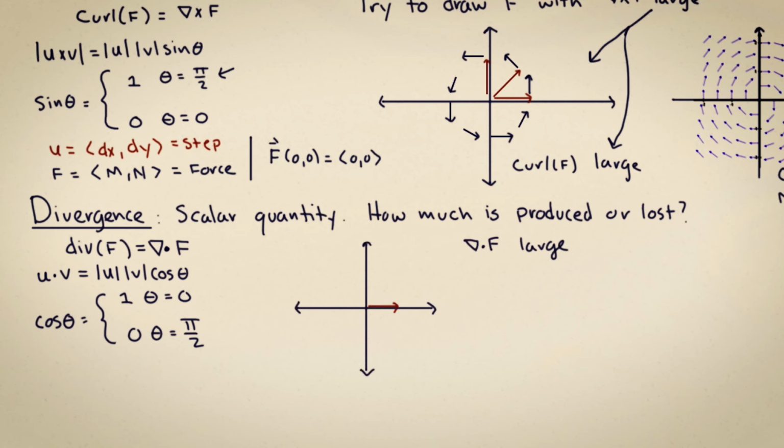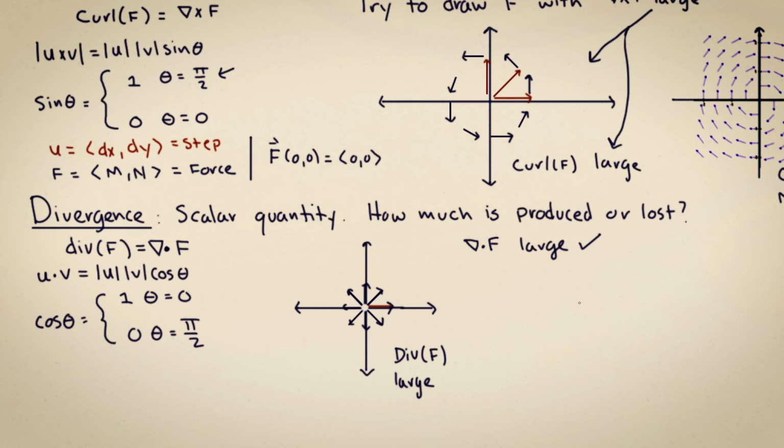All right, so I'm trying to draw a picture where del dot F is large, and this should be an even more trivial picture to draw, because if I take a step down along the x-axis and now I want to draw a vector that's parallel to that, then I just need to draw another vector that's down the x-axis. Okay, so this is the picture that you get if you try to draw a field where del dot F is large. And this is also the picture that you should draw in a scenario where water is being pumped onto the table.